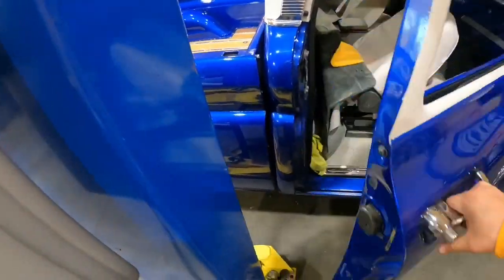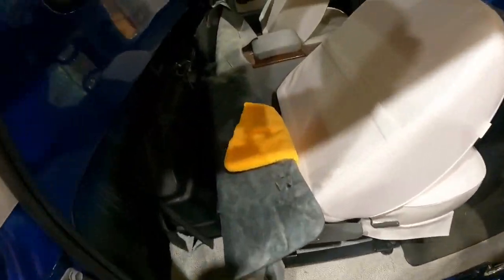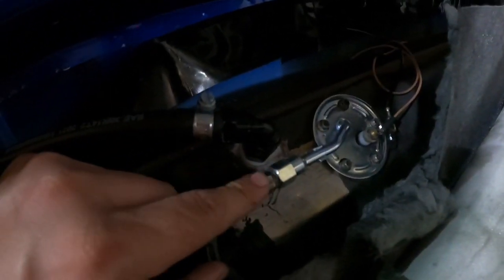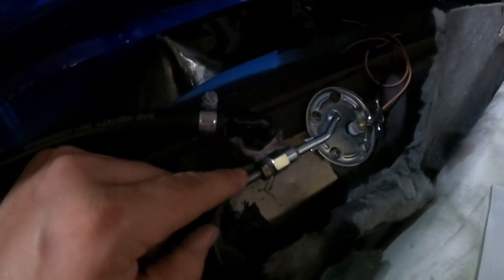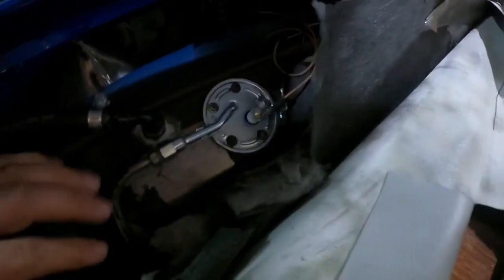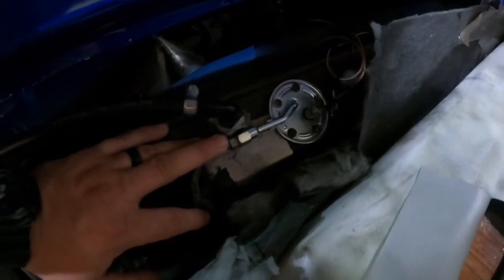Inside, I've got to finish cleaning the interior up. But there's the bulkhead I had to put in for the return, and then use the factory sending unit as the draw side where it draws it out to the throttle body.